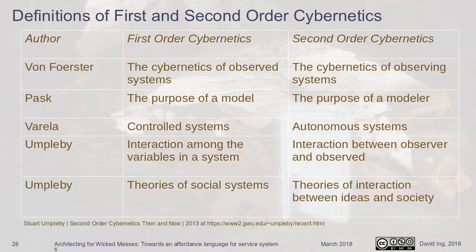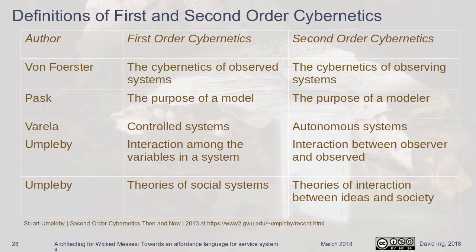Initially, when they were working on the idea of systems, you would have the idea that things could be objective and, you know, talk about machines and things like that. But then the question was, does the person working with the machine influence the whole system? Well, it depends how you define the system. So you get second-order cybernetics. There are different definitions here. Stuart Umpleby is a professor at George Washington University, retired now. But you have the difference between them, the cybernetics of the observed system versus the cybernetics of observing the system. So when you're participating in the system, it is different from being outside the system. That's from von Foerster, who's one of the original people working in cybernetics.